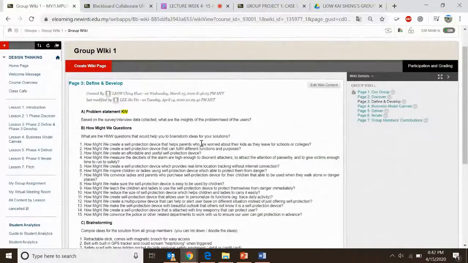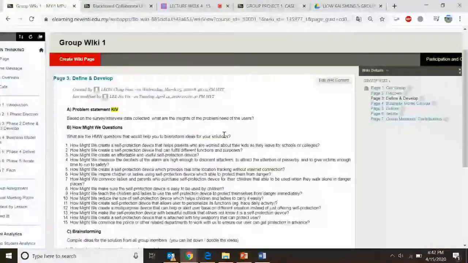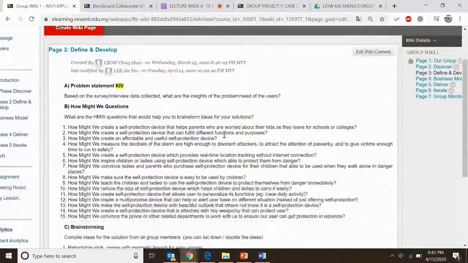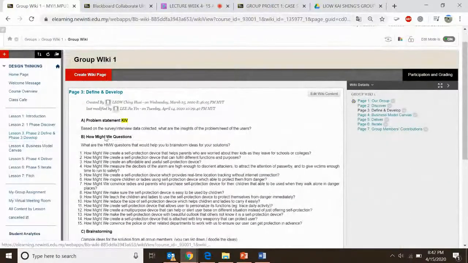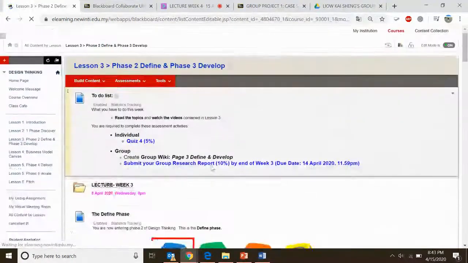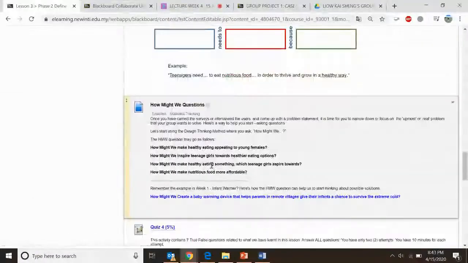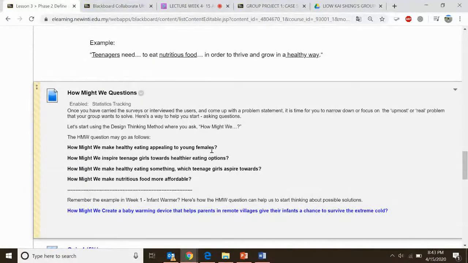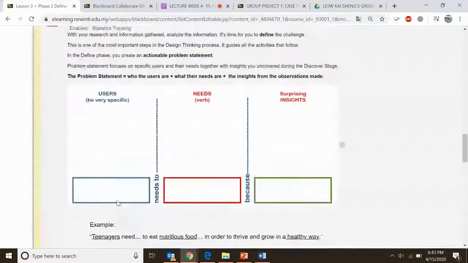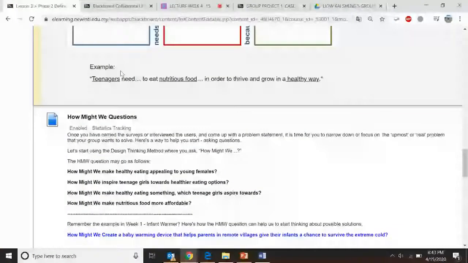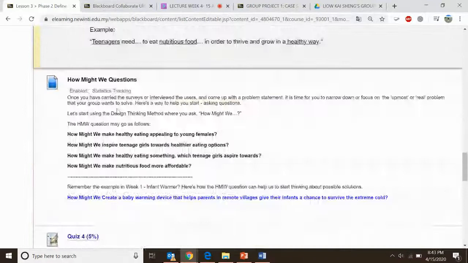So basically you need to finalize one solution, and this is an example from group 1. You haven't done your problem statement yet, but you don't need a problem statement to do this one.